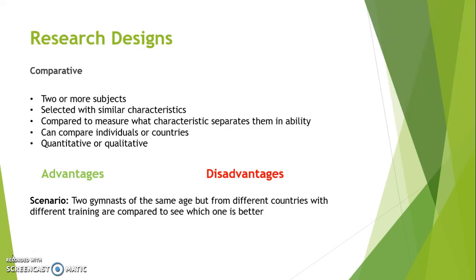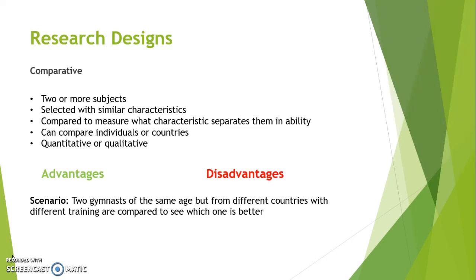Moving on to the disadvantages, it can be difficult to control variables, as you're obviously getting two different people, so you'll be getting them from different camps, different places. There'll be something different, and they might do things differently. This might make it incredibly difficult to then control the variables that could affect the test.